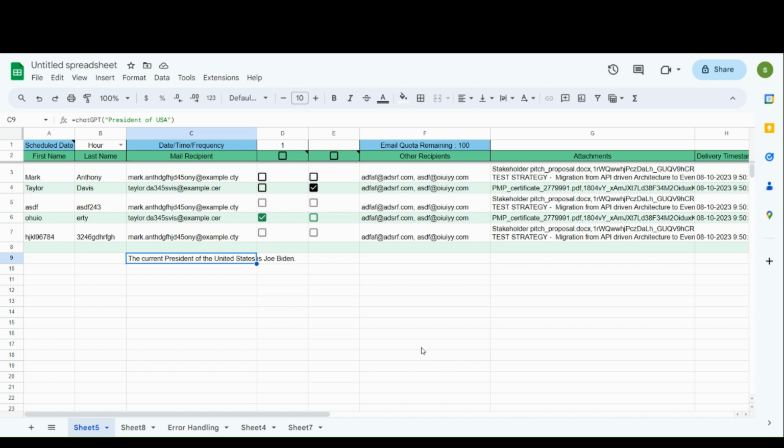I hope that is helpful. Just to remind you, this is a one-time activity that the end user has to perform right after installation. The first time the end user tries to access the add-on, they will be prompted for these permissions. The end users will have to provide these permissions to start using the add-on. Thank you.